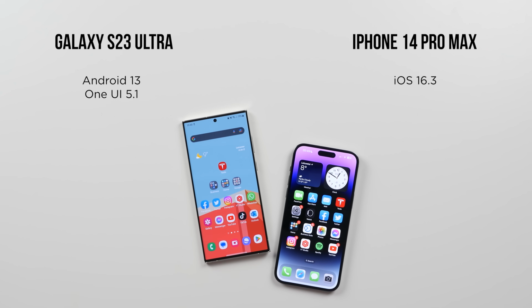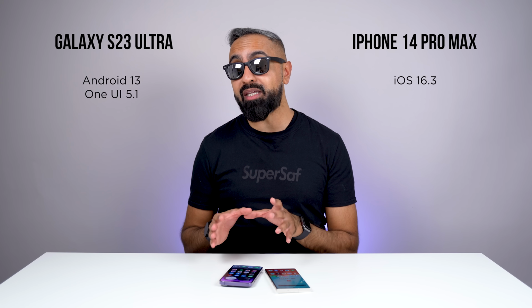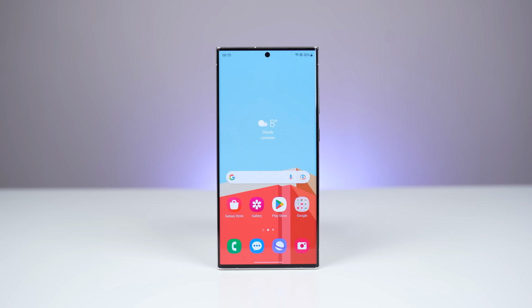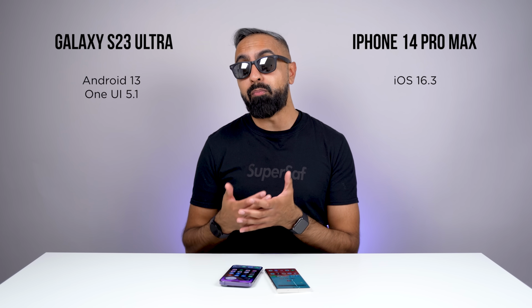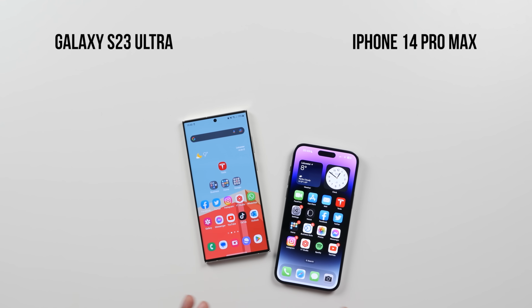Now, usually I would emphasize the fact that you're going to be getting updates on the iPhone 14 Pro Max a lot longer than the S23 Ultra, and that will still be the case. However, Samsung has actually made a big commitment to provide 4 Android OS updates as well as 5 years of security updates, which is really impressive. Of course, with the iPhone, because this is part of the ecosystem, you will be getting updates for potentially even longer than that. Now, I want to talk about some of the additional features that both devices offer.